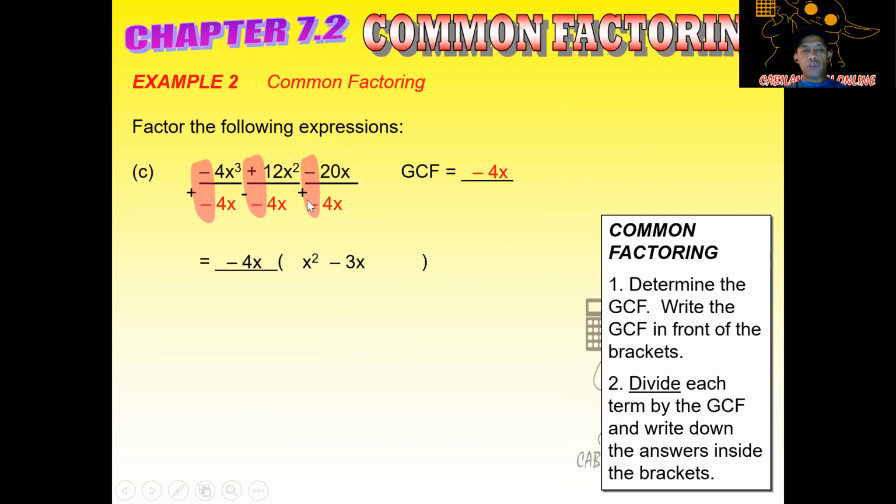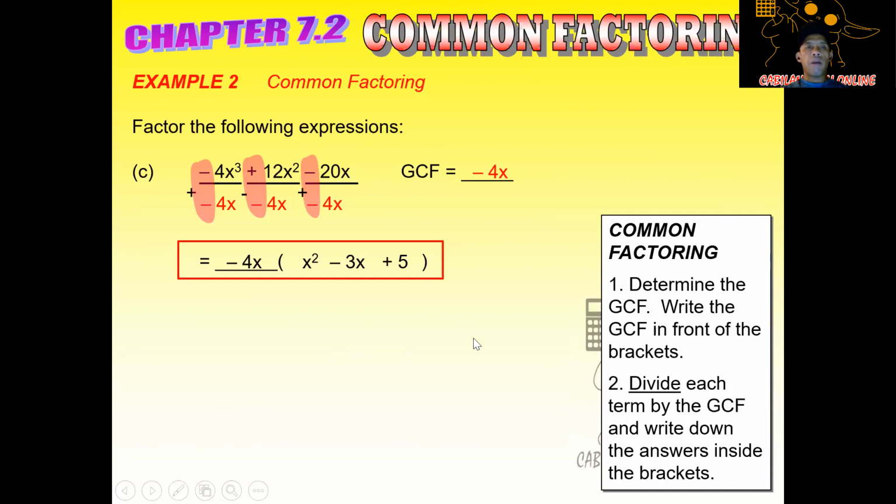And last but not least, we have two negatives that become positive here, and the two x's, since they're the same, just cancel out. So the final answer will be -4x, and in brackets, x squared minus 3x plus 5. So in terms of common factoring, that's probably as hard as it gets. Just remember that if you have variables in each term, you pick the letter with the lowest exponent, which in this case is the letter by itself, which has the invisible one.